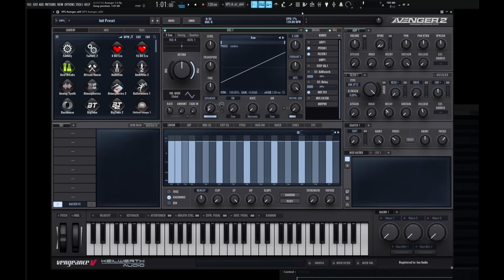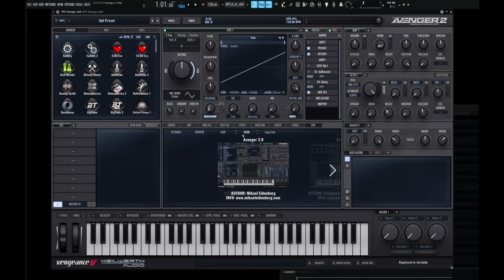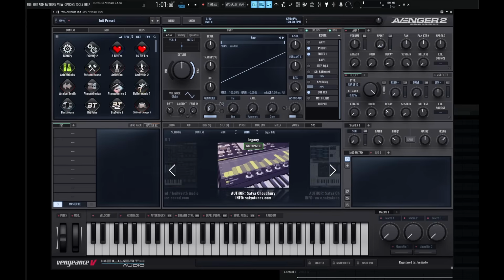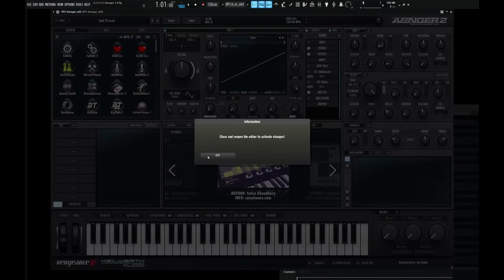So with Avenger 2.4, we also get a new skin, and if you don't know how to change that, here on the middle right under the System tab, make sure to select that, and then here on Skin, kind of in the center, click that here. And 2.0, this is the default one, which I think is my personal favorite. Maybe I'm just used to it, but we can scroll through here and pick different skins. Here's the Avenger 1, and this guy is the new one. So let's take a look at this one. Let's go to Activate, and let's hit OK.